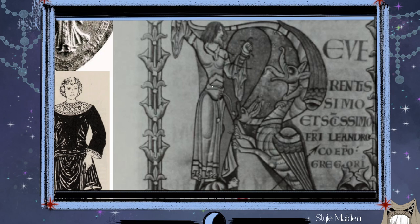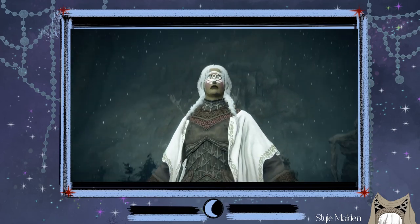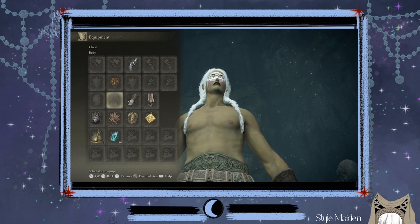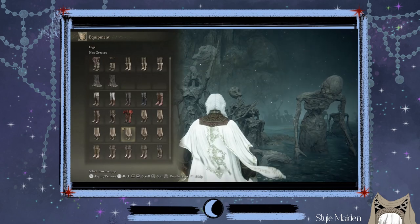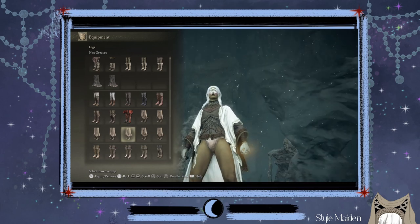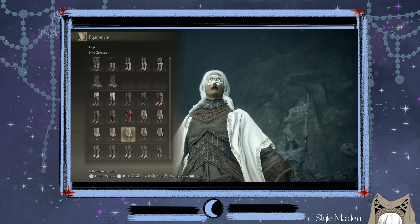And this almost looks like a stomach piece, right? It looks like it's almost its own shirt and then a skirt. And then you compare that to what we have on the Nox, and you see this little triangle piece that then comes out to be about, I feel like this is just the fantasy version of what we were getting there. And if you take off the Nox greaves, sorry, you can see my underwear, you can see as well that it's a shirt.